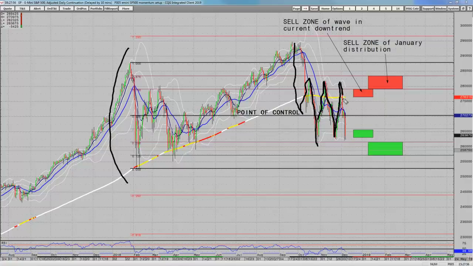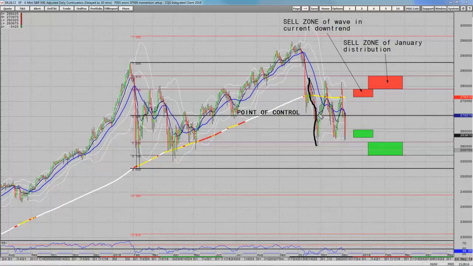And all of this price action, you'll see, even though it's volatile, it never took out that initial wave high. And the selling occurred within the sell zone of this next down wave. So there's this down wave, which was the next wave down in this current downtrend from the high, and the sell zone of that wave coming in around where the market sold off from, and again occurring in this area, creating a sell pivot on the daily and getting hammered.